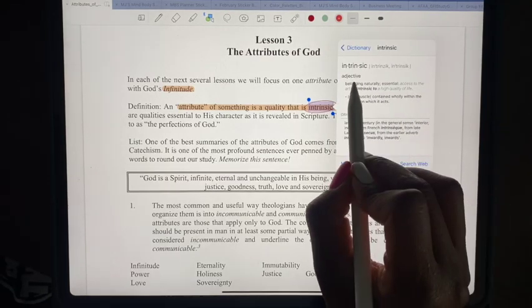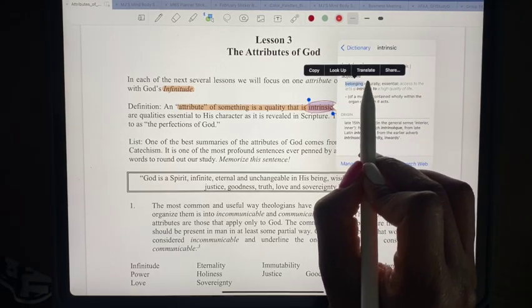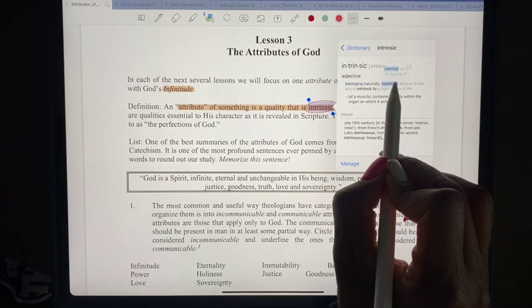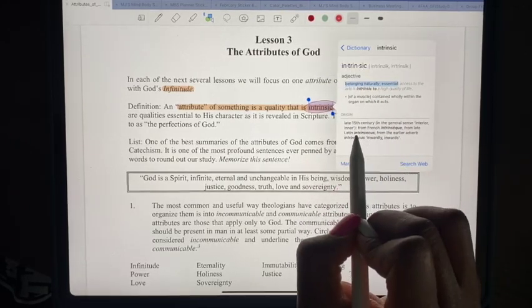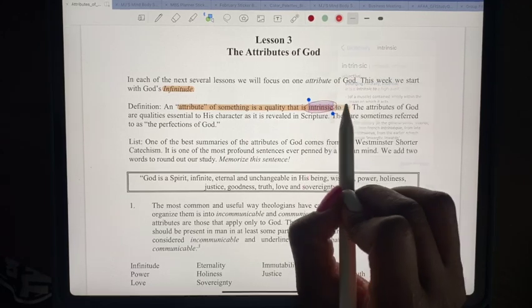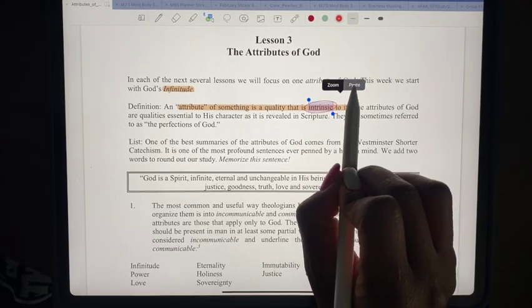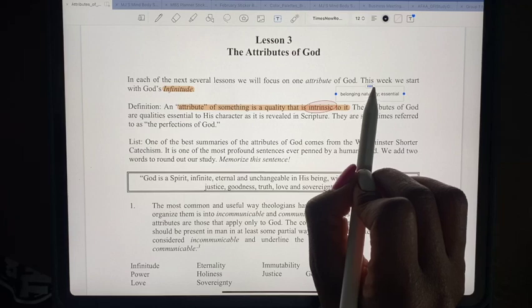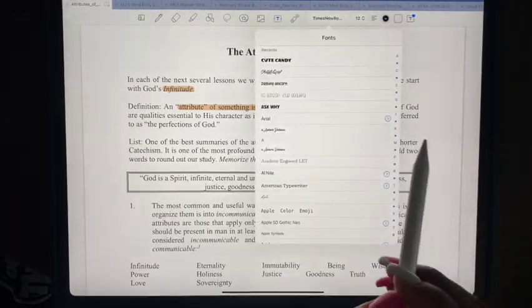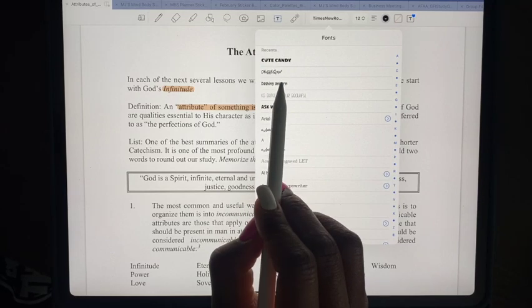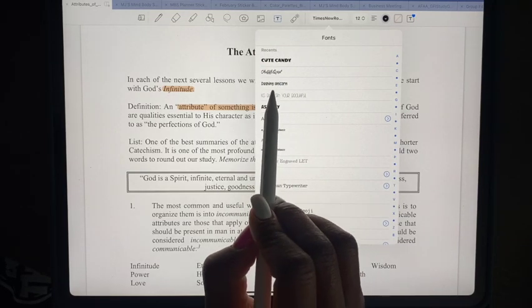With the intrinsic definition, I can just highlight the definition and copy it, and then insert it into my document so that I won't have to define it again. That's an easy way where I pull definitions from the dictionary and put them in my document so that I can refer to them at all times.